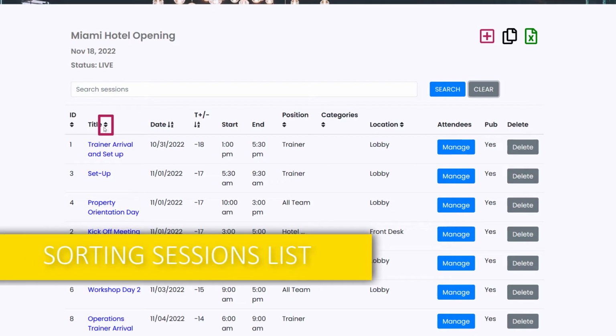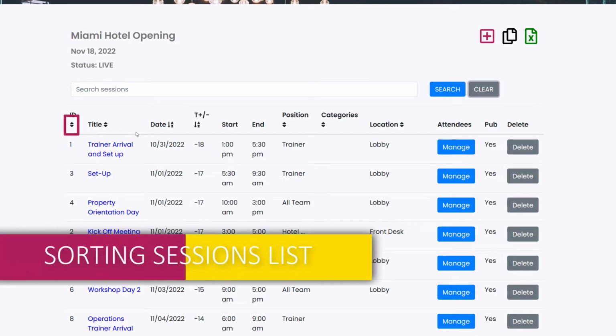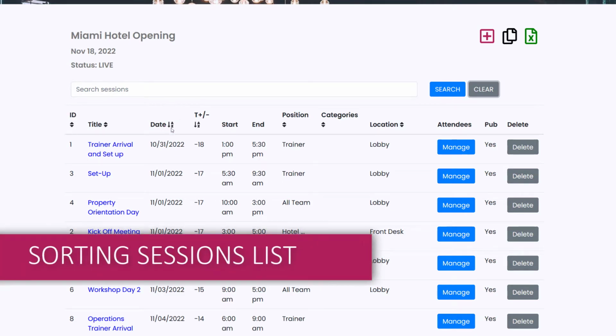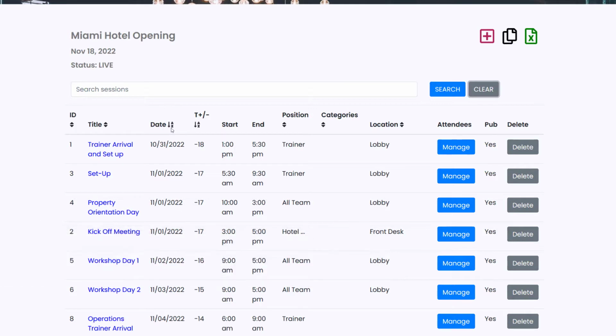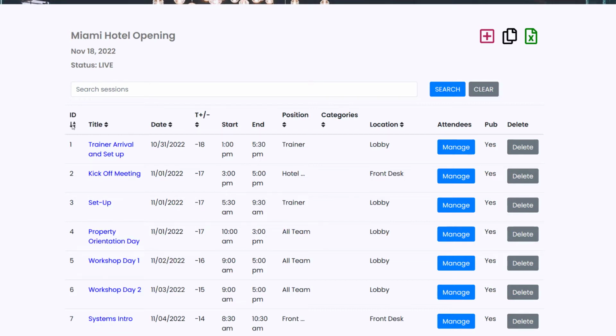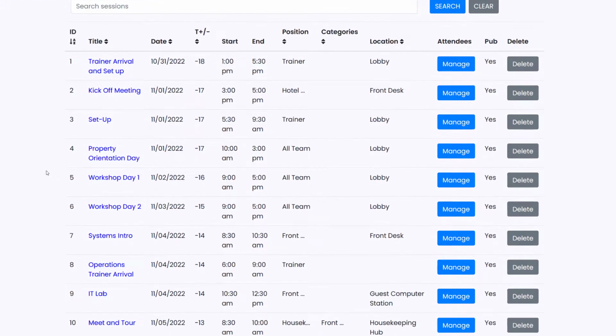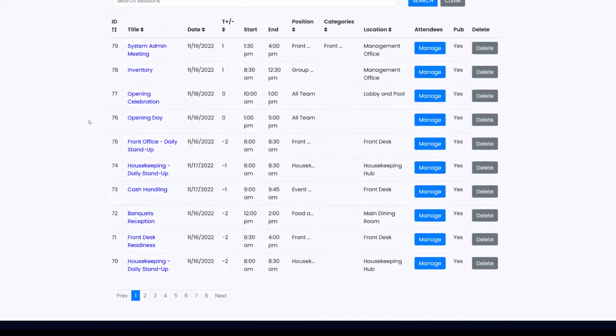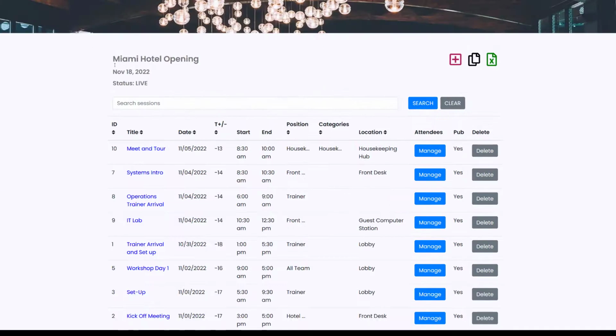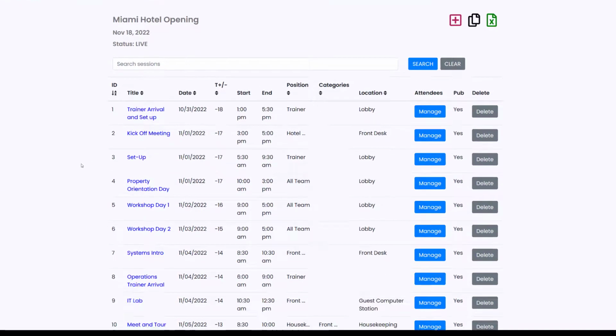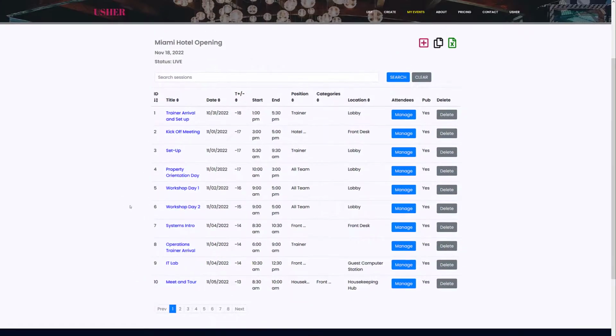Where you see the up and down arrows, or the arrow in A to Z, that indicates the columns are sortable. The default sort order for sessions is by date and time. If you want to sort by ID, select the arrows. The first option is numeric order, 1, 2, 3, etc. When I select the arrows again, it reverses. Select twice more to return to numeric order. This works the same for each field.